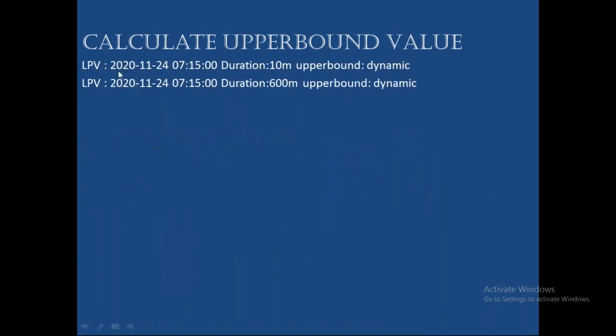Now you see, this is the other. So for this last processed value, I am going to add 600 minutes. These two things I need to take as an example and calculate my upper bound value dynamically. Now you see, first thing I am going to use is, I think everything is gone.